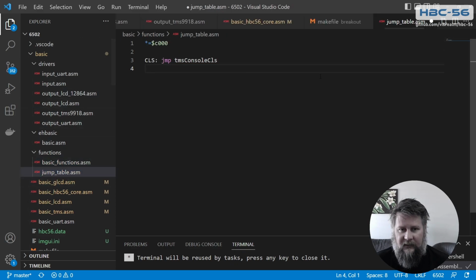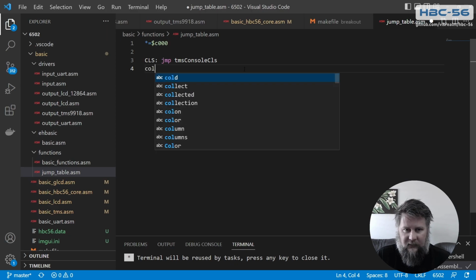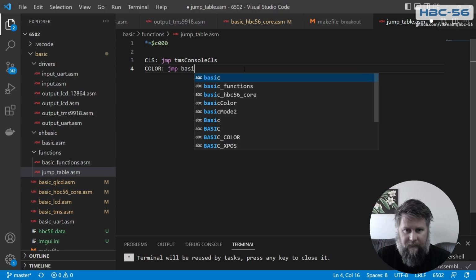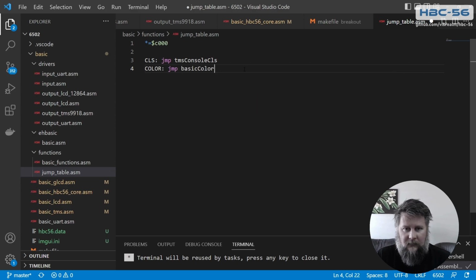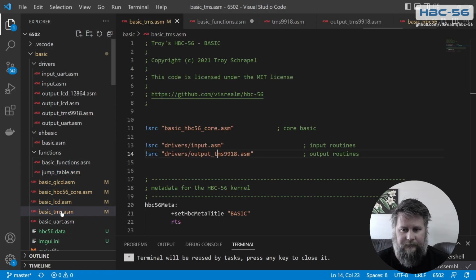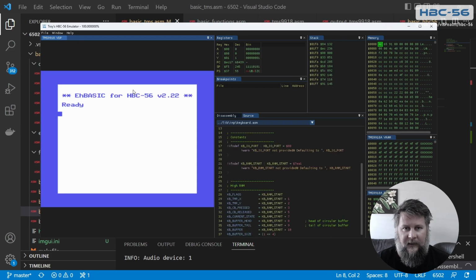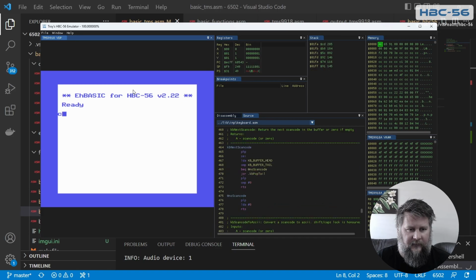So if we go into here and we'll call it color, jump basic color. Okay, and so let's try that. Okay, so let's see if that works.